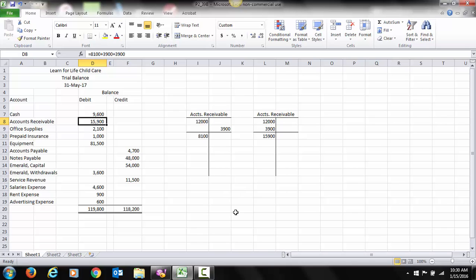G, a $100 owner's withdrawal of cash was incorrectly journalized as $1,000. So that means that I need to decrease owner's withdrawal by $900. They had it erroneously recorded as $1,000. It should only have been $100.